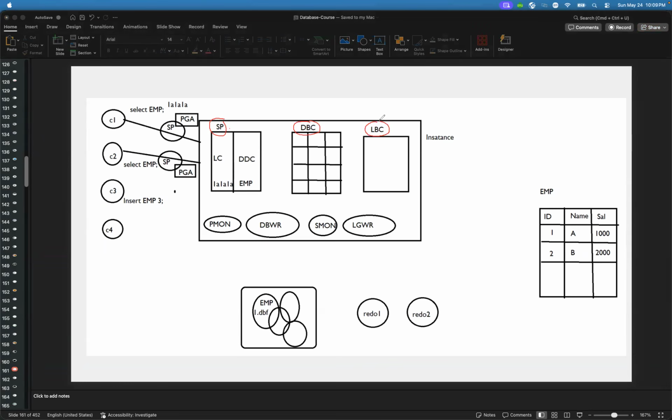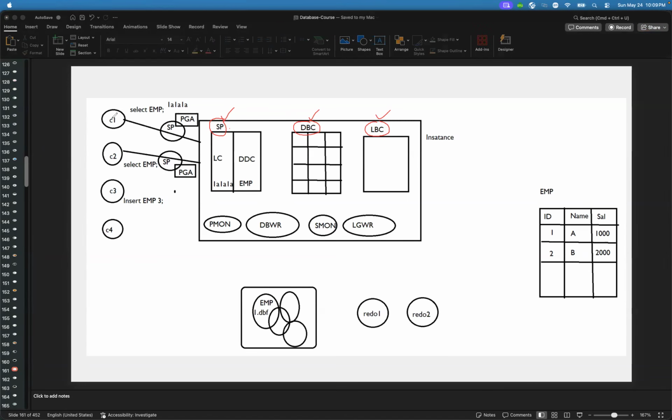Of everything else I talked about, large pool, Java pool, and streams pool are very lightly used. They will never be used for an end user transaction. But for any end user transaction, these three memory components are very extensively used. Let's say these are the three main memory components inside my SGA.